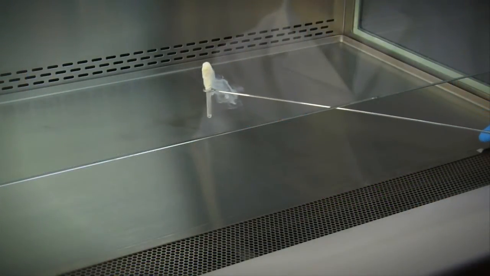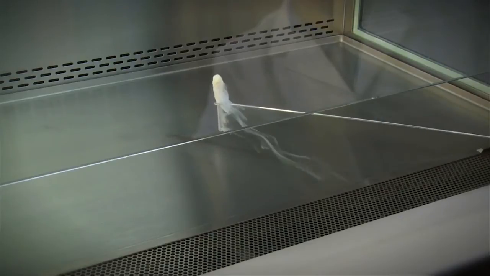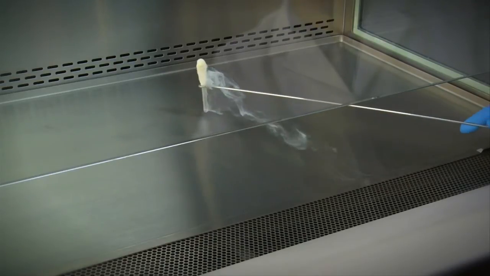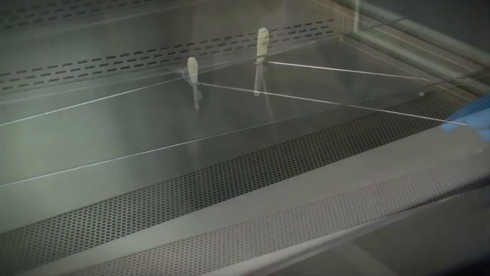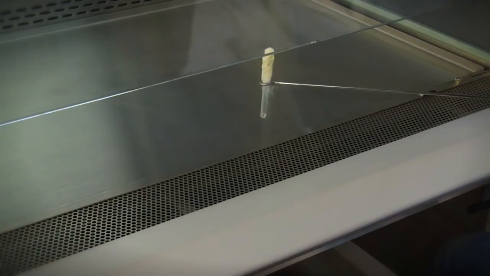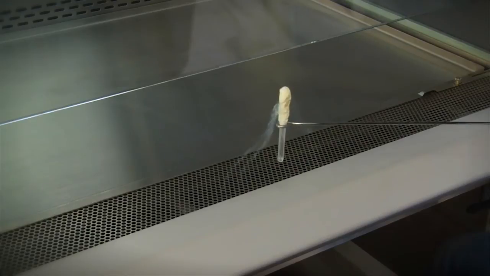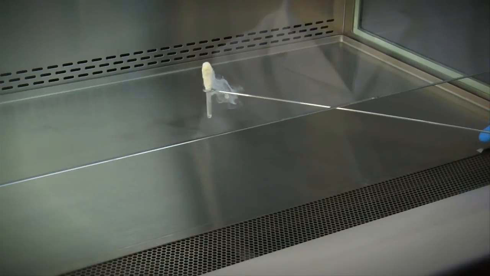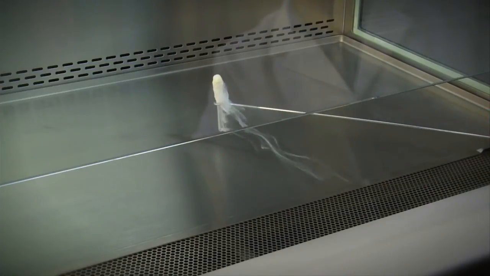BSCs use HEPA or OPA filters in their supply and exhaust systems to provide safety. An air barrier at the front of the cabinet is created by an aerodynamic airfoil and a large access opening to create the strongest air barrier of 105 feet per minute. The HEPEX Zero Leak Airflow System helps create true laminar airflow by evenly distributing air through the supply filter.